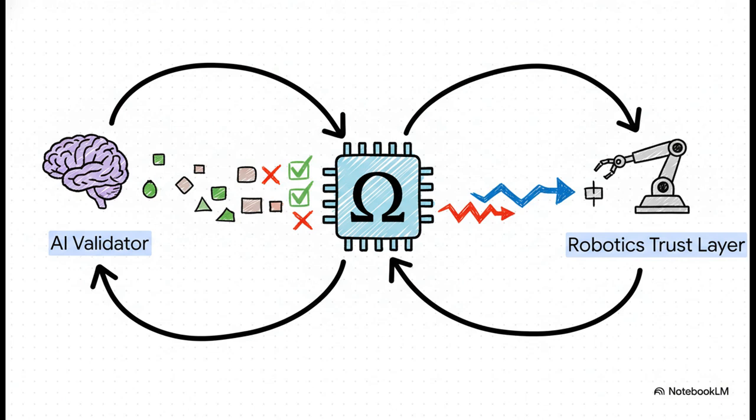On the left, you've got an AI output validator. It uses PTC-Ω to basically fact-check a large language model and stop it from making things up. On the right, a totally different world, a robotics trust layer. It uses the exact same principles to validate a command before a physical robot arm actually moves. It's securing both data integrity and physical safety with the same core logic.